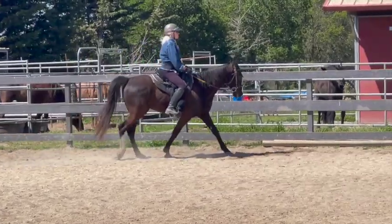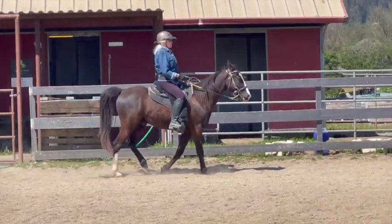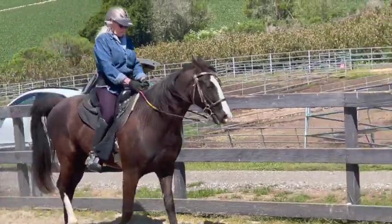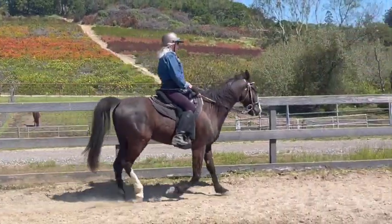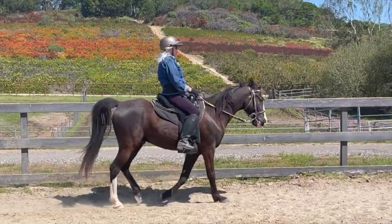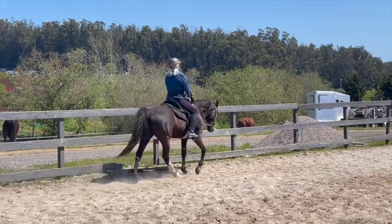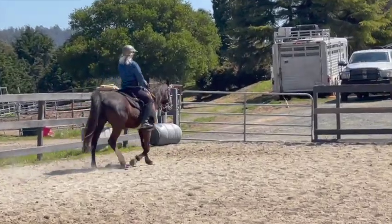That's good speed, Judy. That's really pretty. So try and just keep that all the way around. And then just make sure your hands stay in the red, because as he goes faster, he tries to get that head down, I think, if we're in the blue. That's a good gait. Very nice. Now it'll start going downhill, so you might have to half halt and help him if it feels like he's changing.